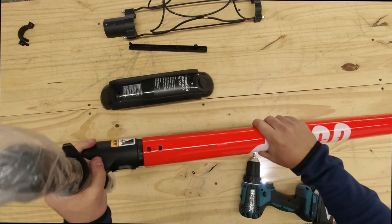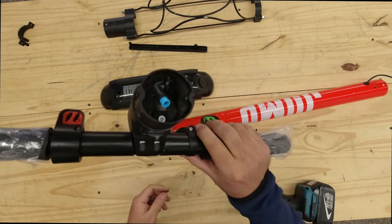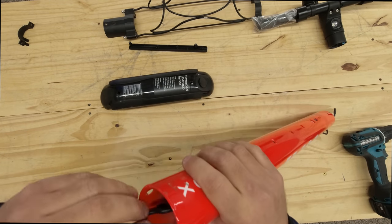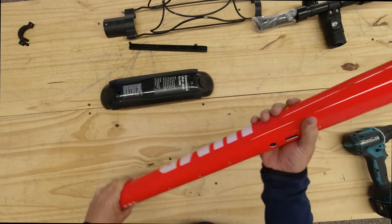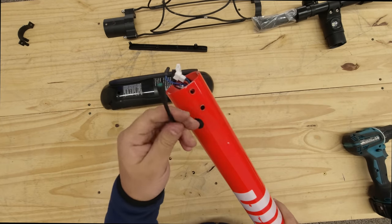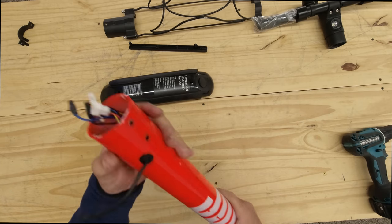Then we pull it out, and it's got a little connector right there. Just disconnected that cable, set it aside. So then we have to undo this little knot that they put on this cable here for some reason. There we go. And then over here, we're good. Oh, you have to take this. This is the GPS cable, and it's got a rubber grommet here, so you have to remove that.